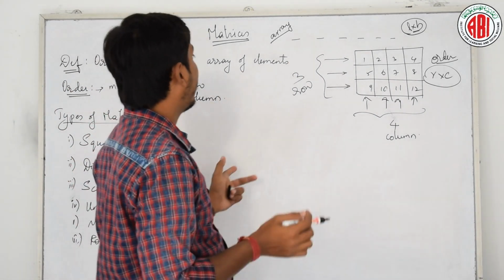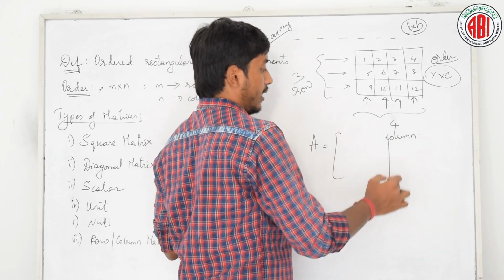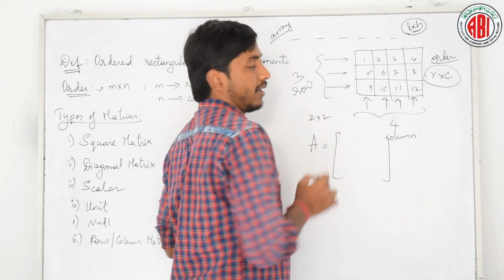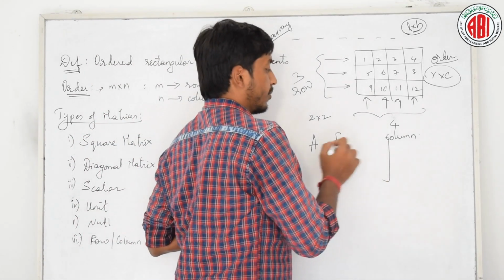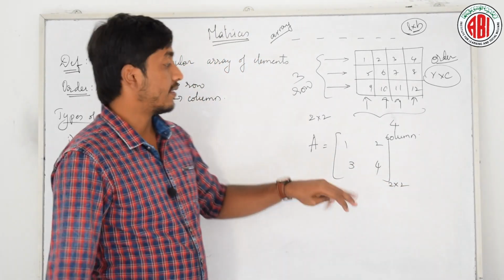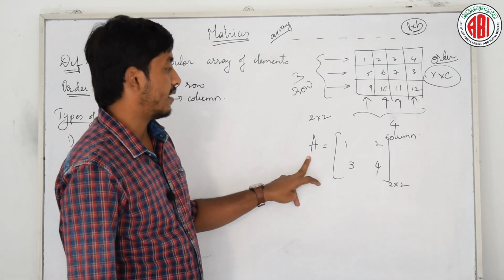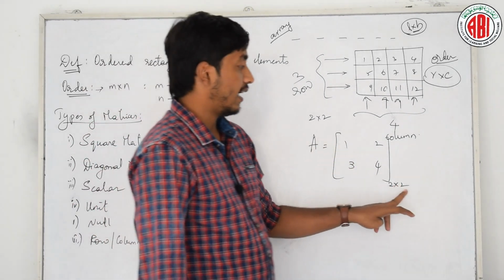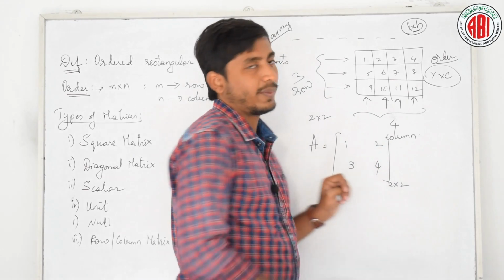Okay, and a standard matrix is always denoted by capital letters and it is denoted like this. If I say some 2 by 2 matrix, what do you mean by 2 by 2? 2 rows and 2 columns. Let us say 1, 2, 3, 4. Is it not 2 by 2? Right? This is the standard notation of a matrix. See here, a matrix with 4 elements arranged in the form of 2 by 2. We will write it like this, and we always represent these numbers inside a square bracket.